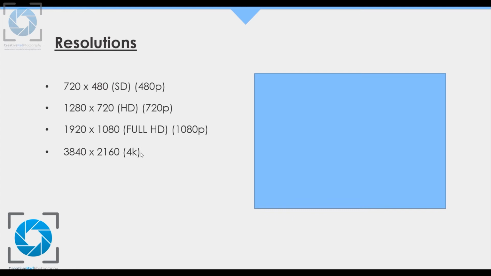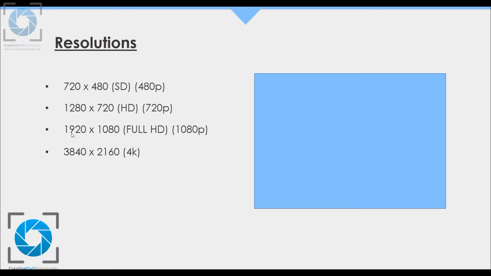But right now, to start out, what I would advise you to do is just avoid 4K till the moment you learn everything in this course. Once you know how to do everything with full HD, the same things are going to apply to 4K also. There's not going to be any difference because of the resolution.